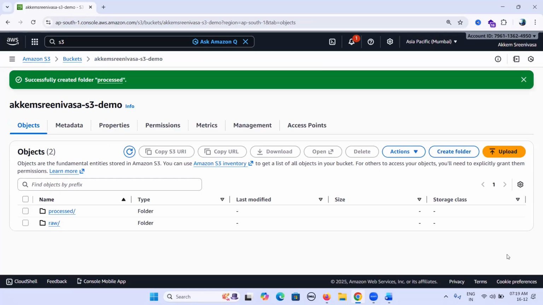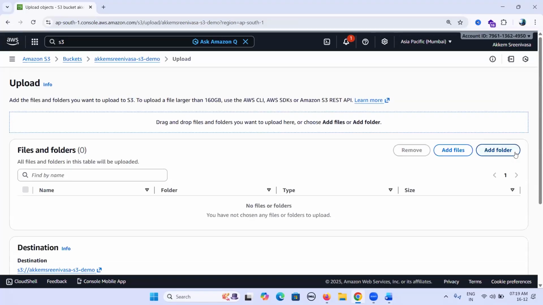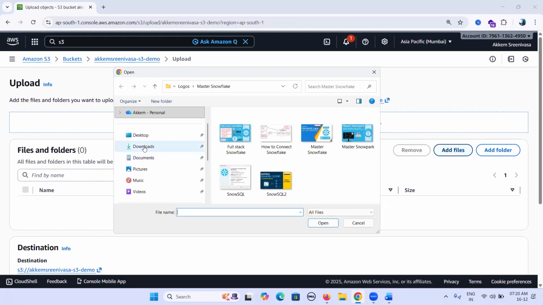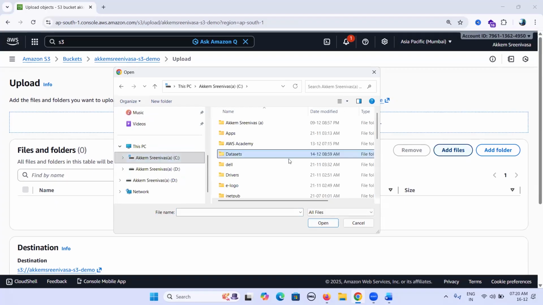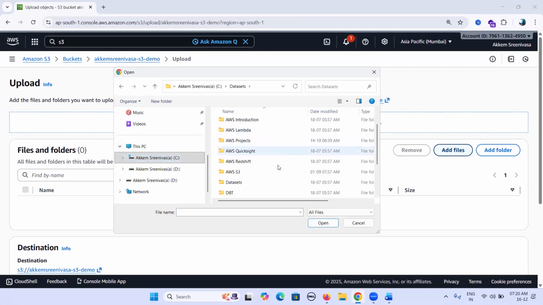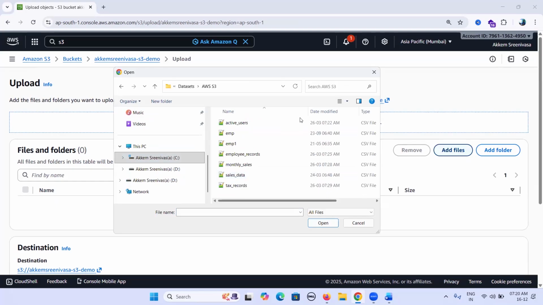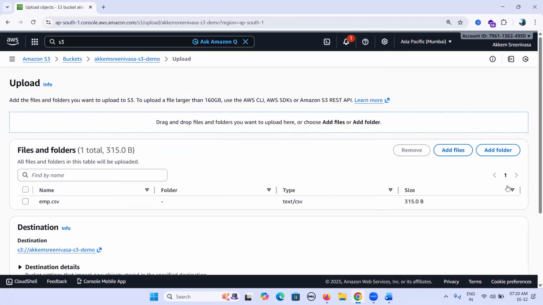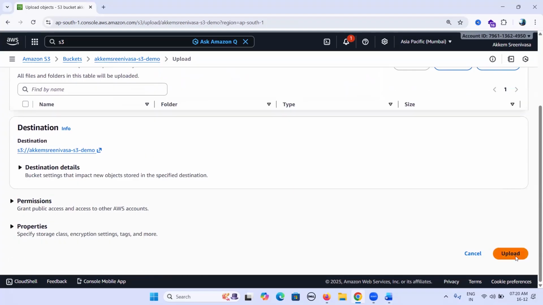You can upload a file directly into the bucket. Click on upload, then click on add file. You can select a file from your system datasets, and here I have an S3 location. Here I am selecting the EMP file. Then click on upload.